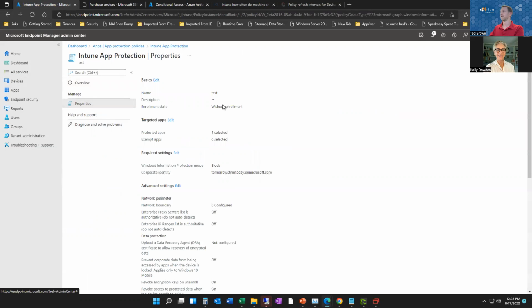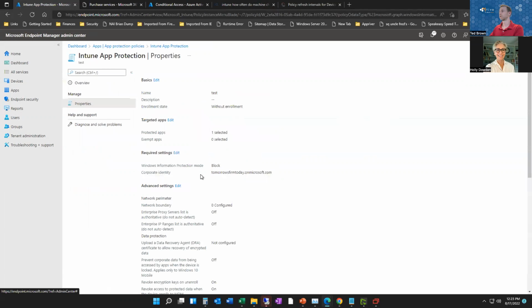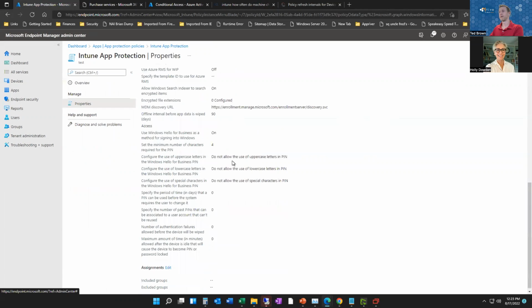Click on properties, and you can see here it gives a layout of what this policy is going to do for your system. So I can click on my targeted apps, and I can see this one is just going to be protecting basically Notepad out there in the system. And with Notepad, it's going to make sure that your device has to handle certain stringent policies. For example, if it's not within network boundaries, it's going to be blocked. Maybe allow a certain PIN security that needs to be on the device itself. It can't access it unless it has at least a 4-character PIN. So it takes a look at what's enrolled on the system to make sure you can actually access that application.